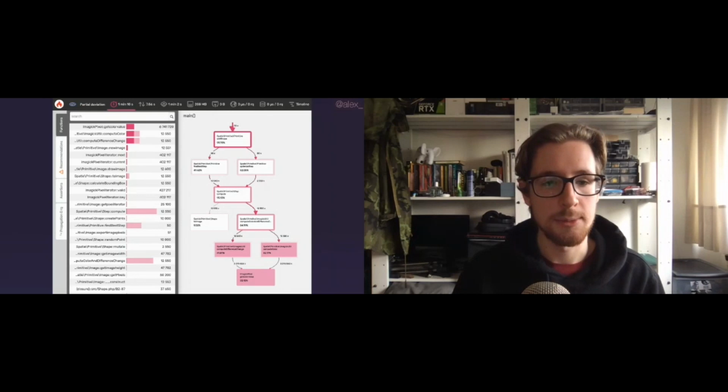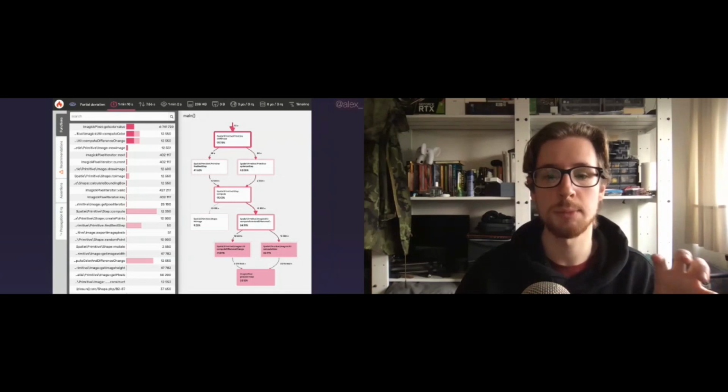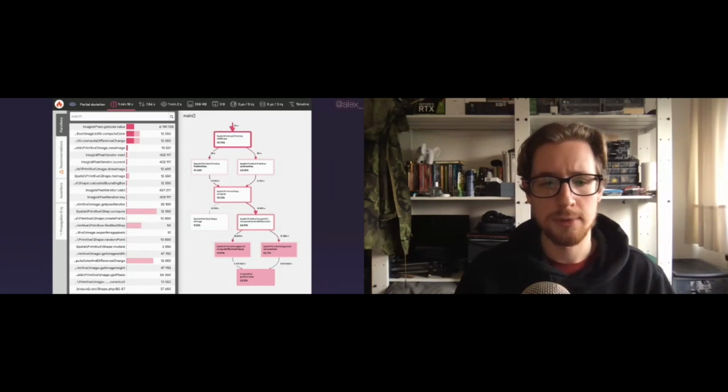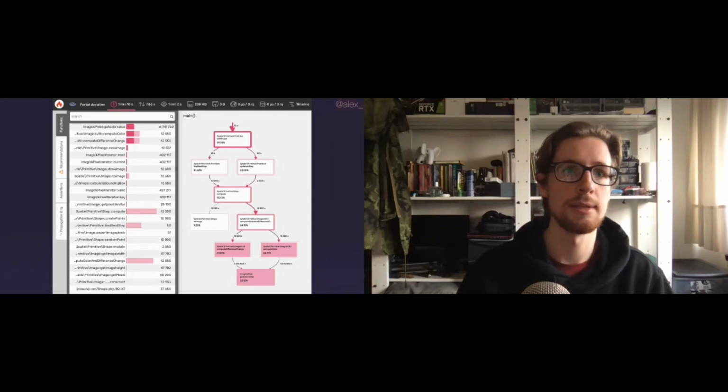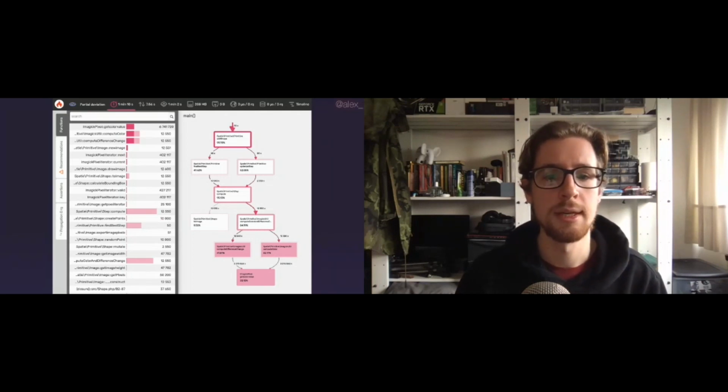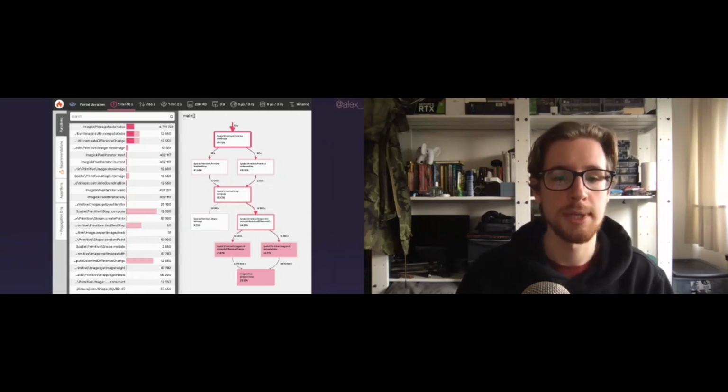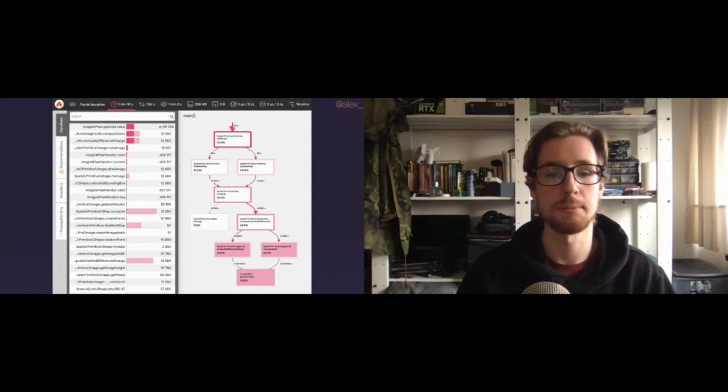But more interestingly, we can see that our compare images method has now disappeared and has been replaced by a compute difference change method, which is the one we just made. And it makes sense because we basically just swapped out the implementation for that deviation calculation. It should have been more performant, but oh well, you win some, you lose some, and maybe we can come back to this later and improve it a bit more. But first, and more importantly, we'll look at getColorValue. Because right now, we can see it show up for 25% of the overall time.